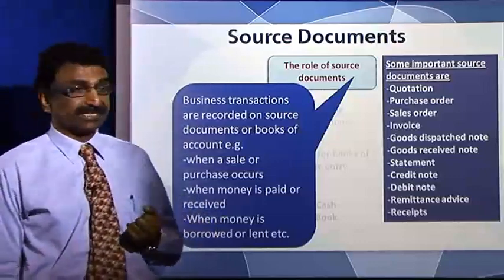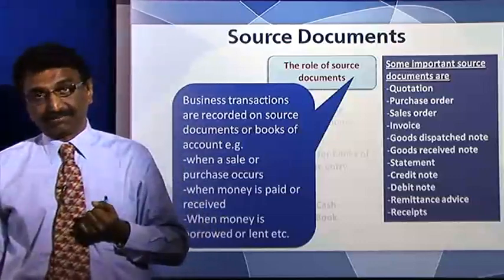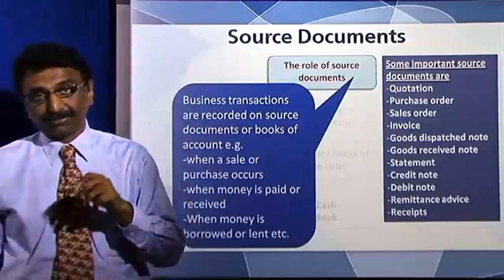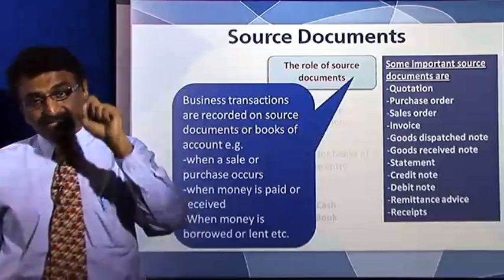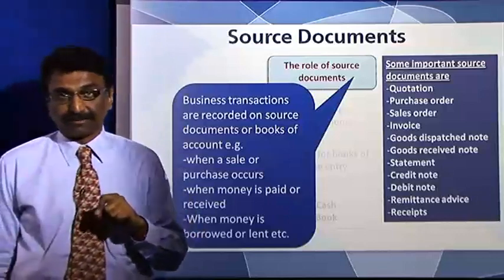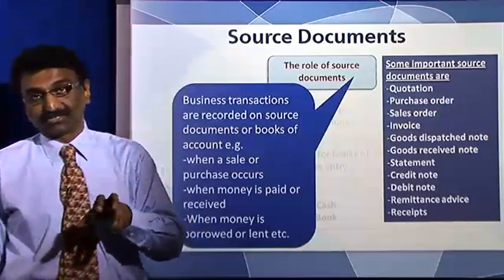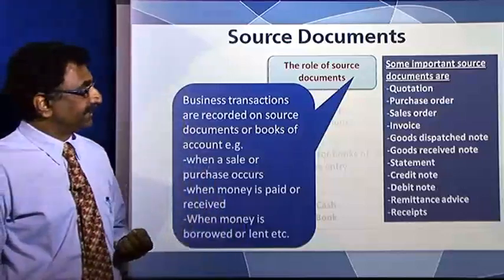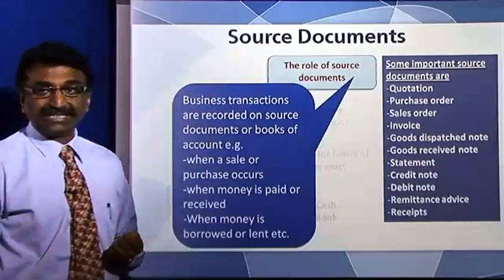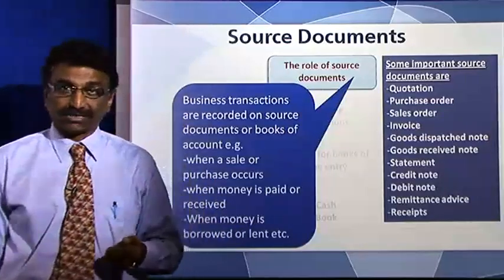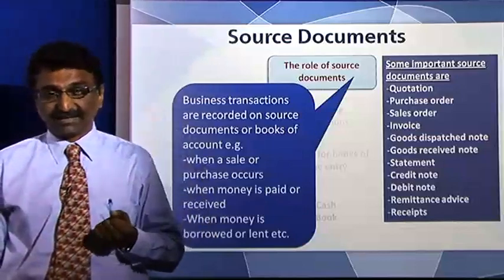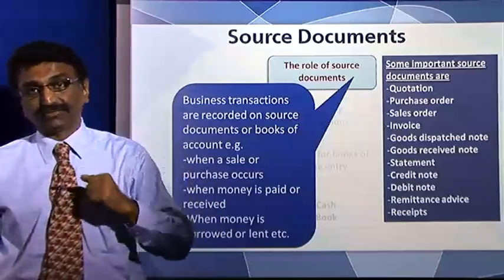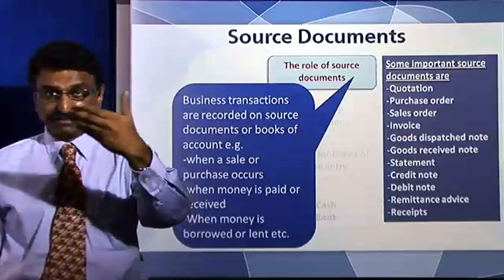The goods received note is something that has to be done by the customer. Once the goods have been received at the customer's warehouse, the warehouse personnel make out a note saying that these are the goods received from so and so supplier, with the details of the goods, under which purchase order or sales order, under what invoice, and so on. Copies of that are then circulated internally. A statement is what a supplier sends to a customer, showing the various orders that have been fulfilled and the status of payment on each of the orders. It is like a bank account statement that you normally receive.